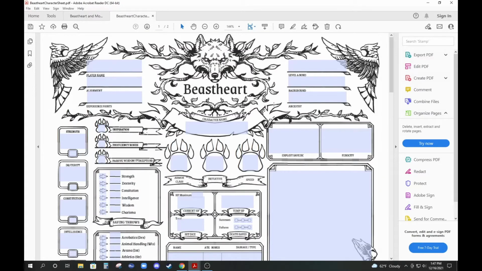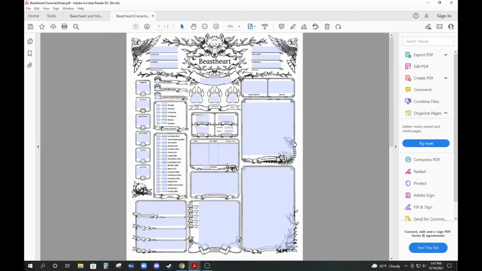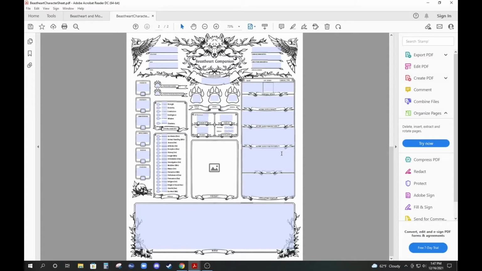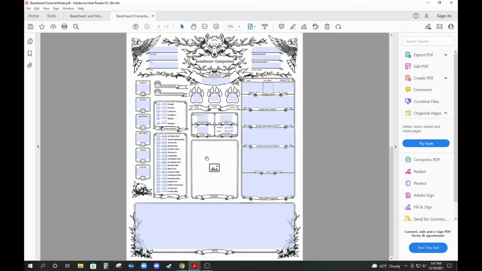It's fantastic. I think it's very well designed. I'm going to pull up a full page view so you can see that a little bit. It is 2 pages long. So you have 1 page here for the Beastheart, and the follow-up page for your Beastheart companion. There are places on each one where, for your companion, you can actually put in a portrait of your companion.